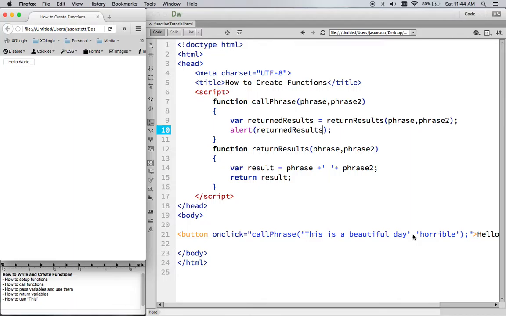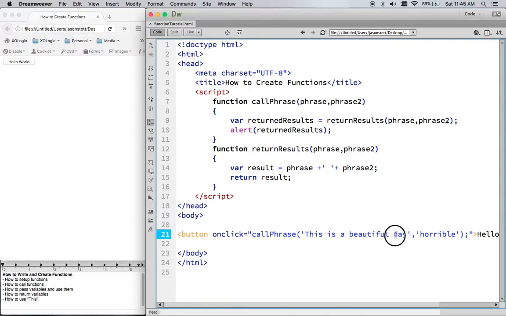So what we're going to actually do is we're going to pass in some numbers instead. Now, since we're not going to be passing in a string, we're not going to be using the single quotes. We're just going to be passing in a number. So we're going to pass in 5, and we'll pass in 3. So 5 and 3. Numerical values do not need single quotes around them. Only text really does. Okay.